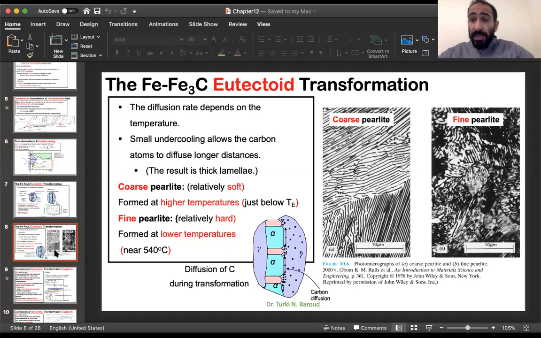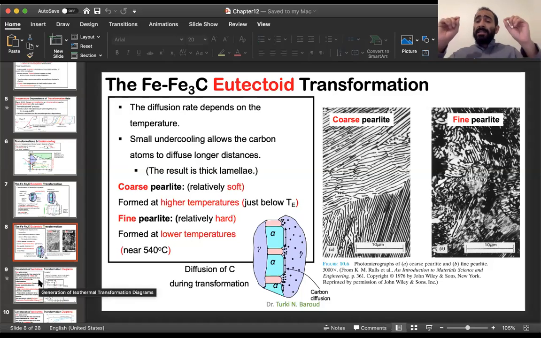Okay, so now the previous slide is trying to say that cooling down to a specific temperature is not the end of the story. We have to dig deeper and see how much time it's going to take at that temperature for the transformation to start and to end. So chapter 12 is about correlating temperature and time. At the end of the day, it matters because it's going to change the mechanical properties of the material.